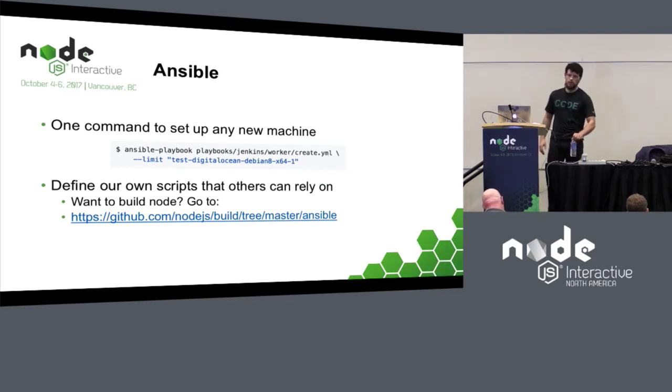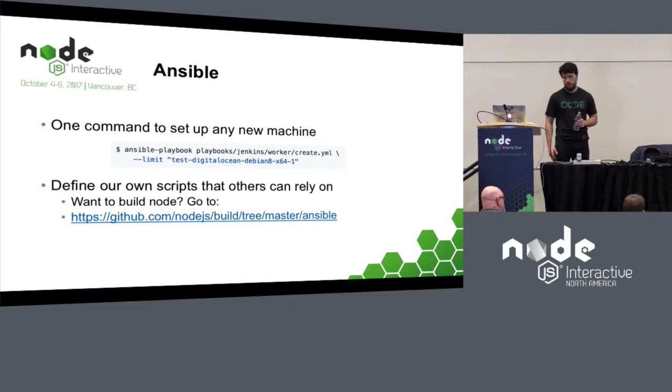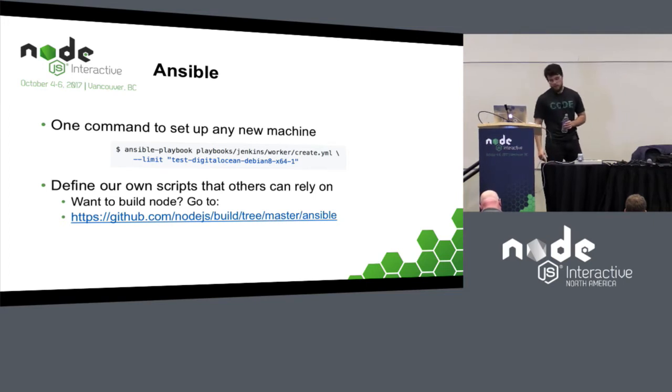So we don't just want to make it easy for collaborators. We want to make it easy for build members. We want to make it easy to join the team and get up to speed. So one of the good ways of doing this is with infrastructure as code. And infrastructure as code is a long way of saying, take all the scripts you use to set up your machine. Maybe you have bash scripts at home that run like brew install this or apt-get install that, and have a proper system for saving it.